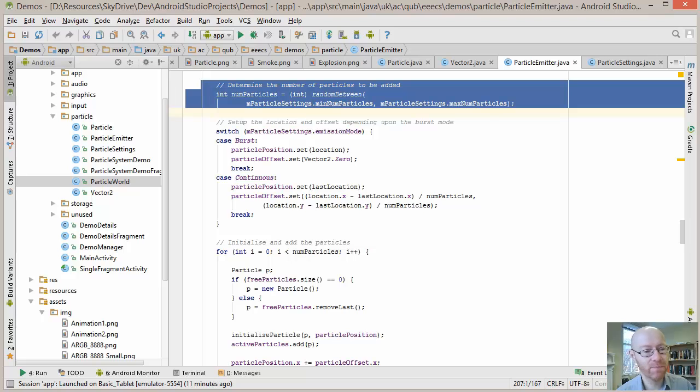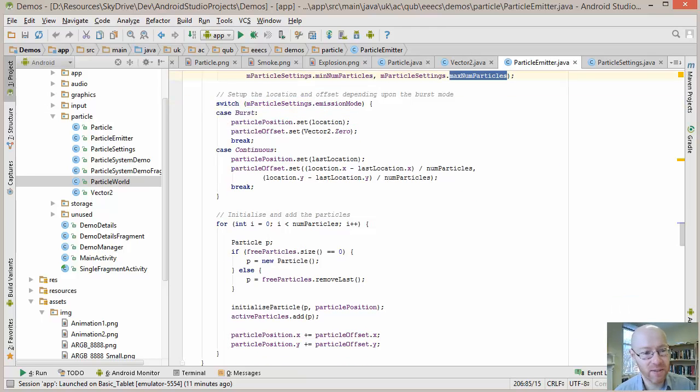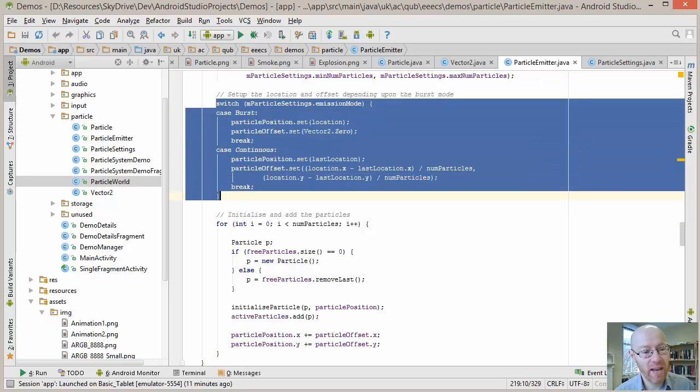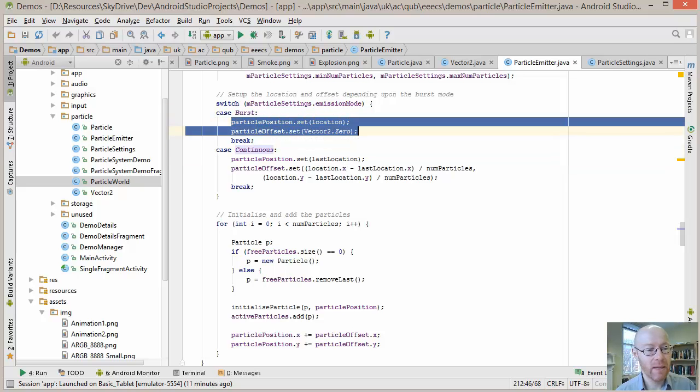Having done that then, first thing is we decide how many particles we're going to create. And this is where all of the randomization comes into this. So we are creating a random number between min and max number of particles. That sets it up. We're checking here to see what type of mode we're in. Is it going to be a burst mode or is it going to be continuous? If it is burst mode, then we're assuming here that we're creating them just at the current mouse location.